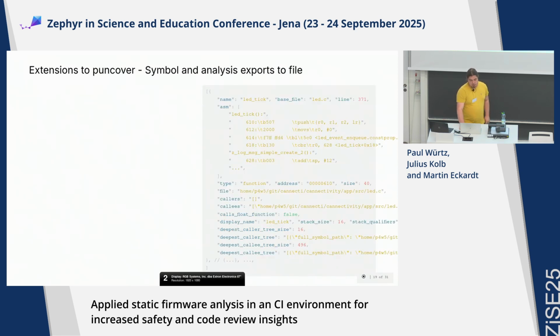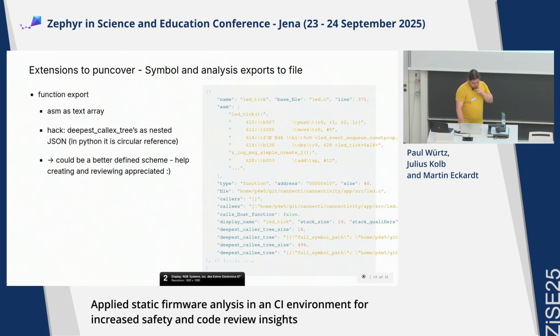And the last thing: it was really hard to extend PunCover because you do the analysis and then the results are loaded into RAM and it shows you the dynamic web application. So adding anything always did a reanalysis, and it took quite a while for some firmware. So I wanted to export the data and separate the analysis part and the representation. So I did a JSON export. I'm not really happy about the data structure. I think we could find a better schema for that.